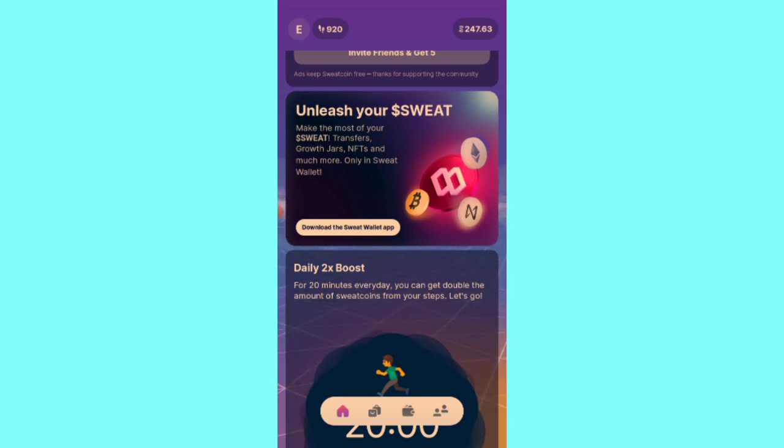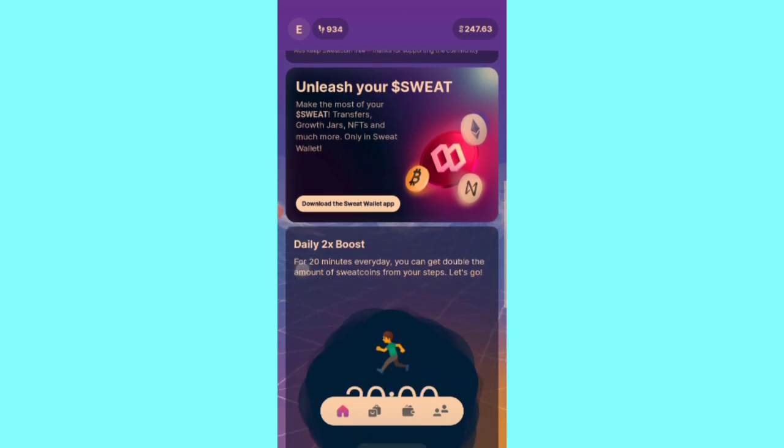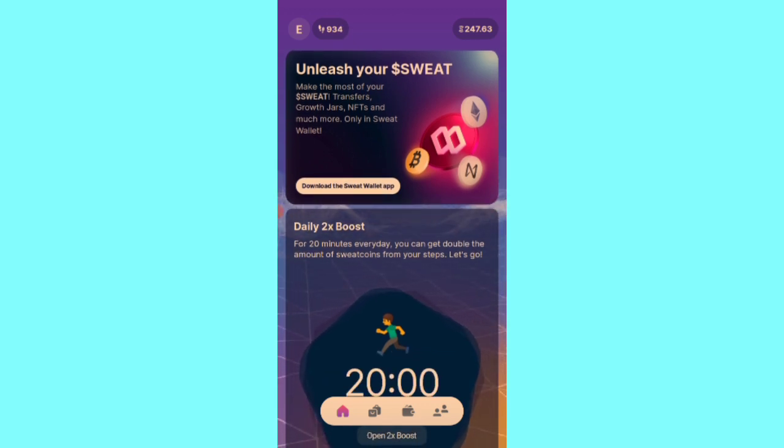Now the last way to also earn on this Sweatcoin app, this one I'm using for the video currently, is you can become an influencer from it. You need a minimum of 20 referrals to get the influencer hub open for you. 20 active referrals, not just referrals.